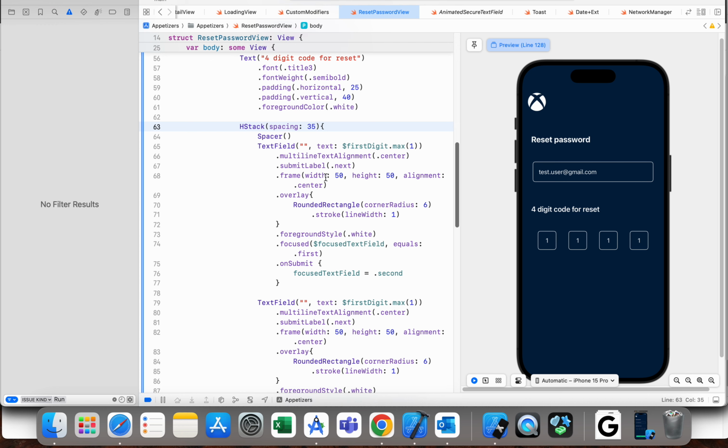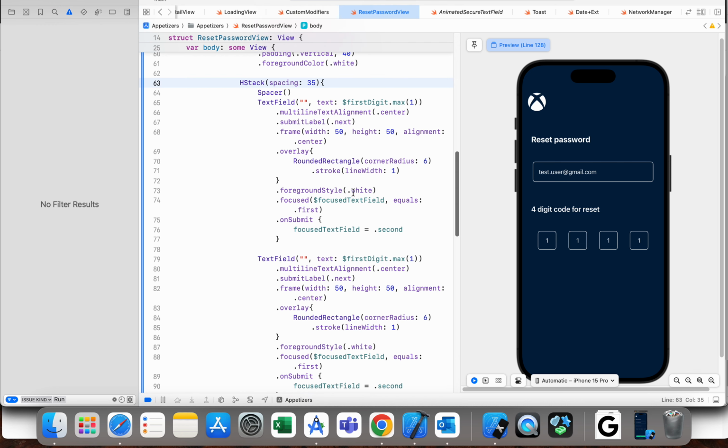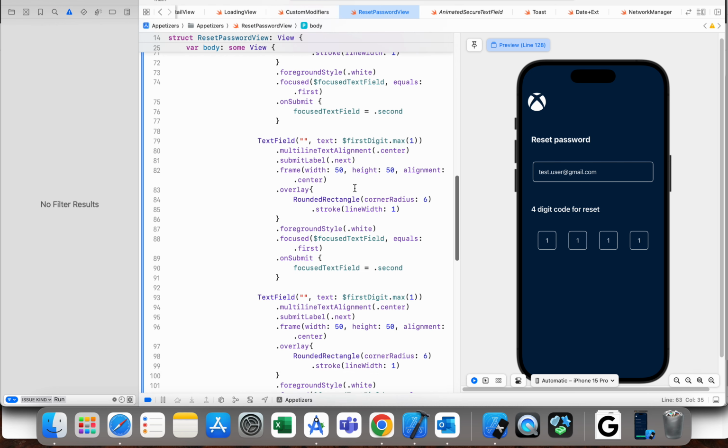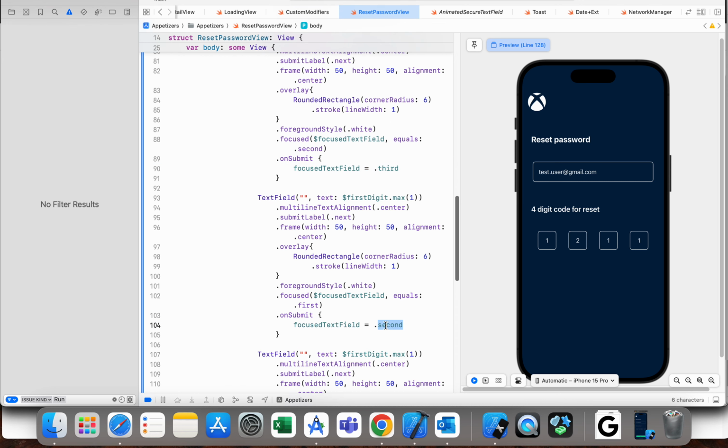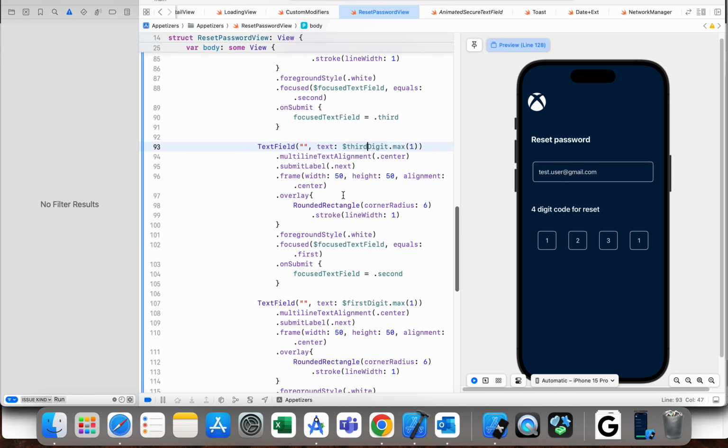And what we need to change in this example is, so for the second one, here we will use second digit, our state variable, and when this view is focused, that's second one. On the submit, we want to navigate user to the third one. Same here, so this is third digit.